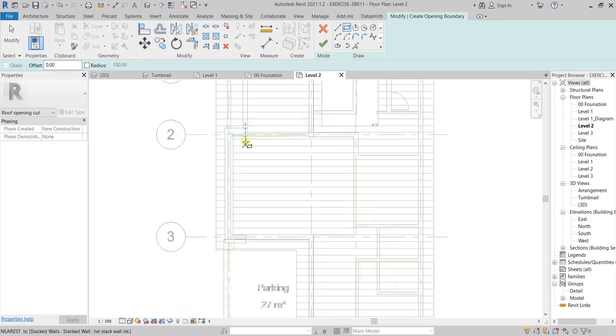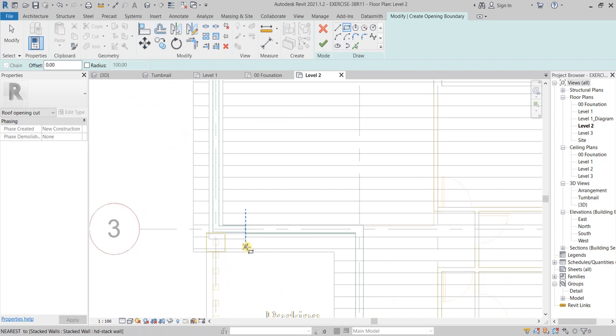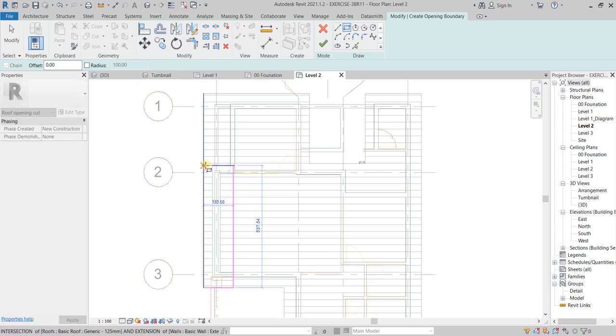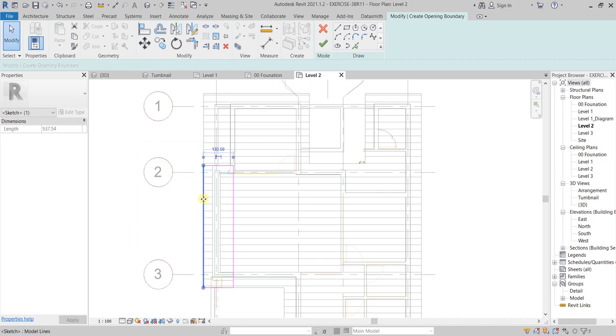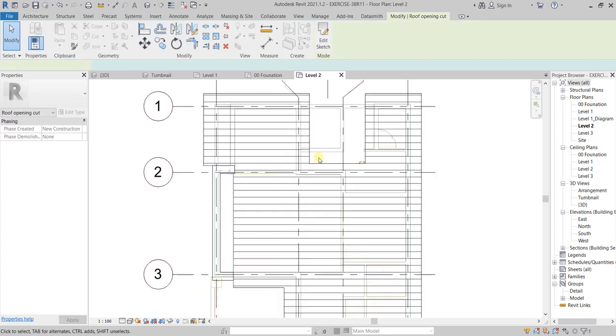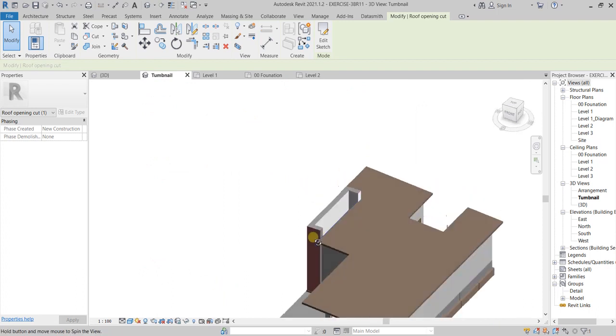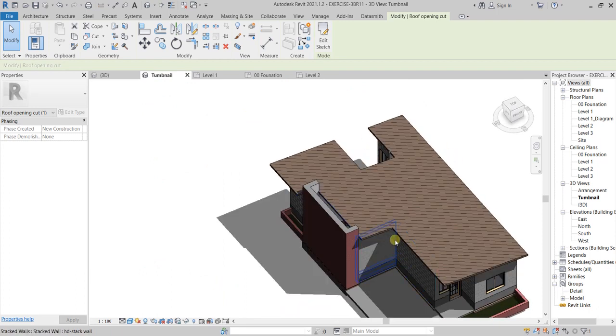And what I'm going to do now is to pick this point here all the way to this point. And now what I will do, I will extend this line here and hit finish. And now our roof looks like this one. This is what we really wanted.